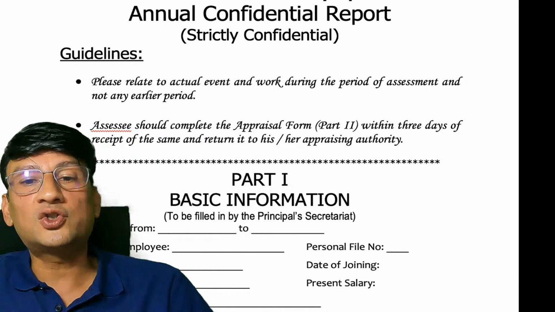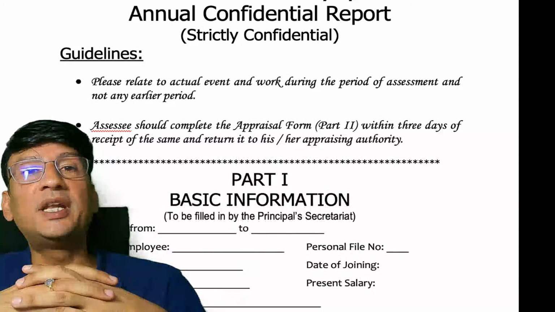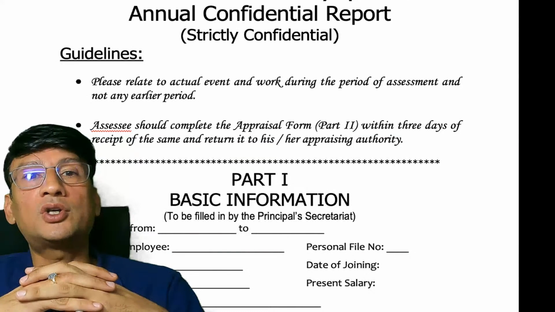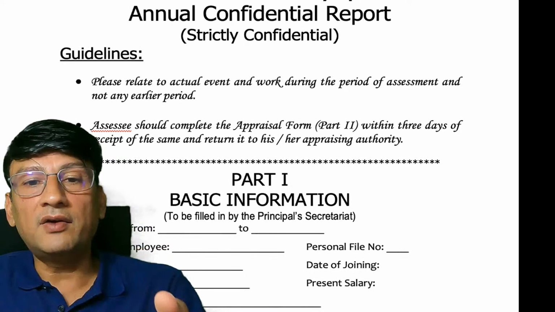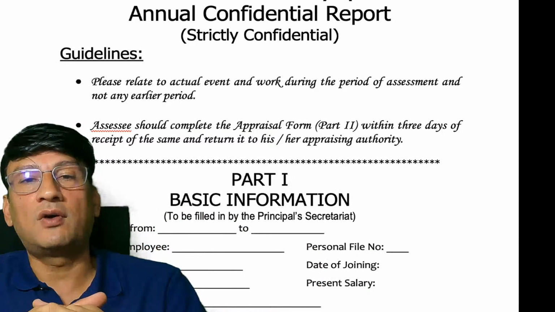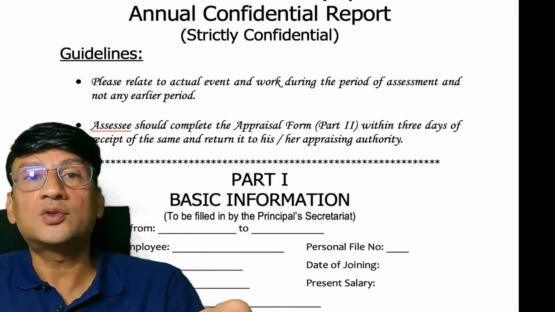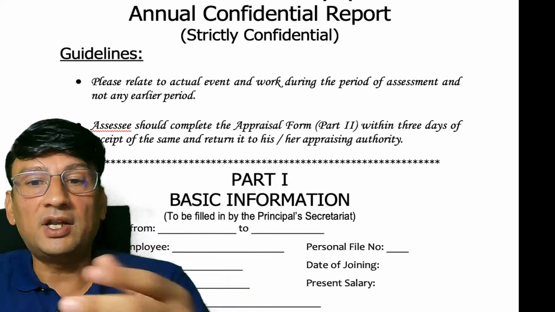Then seminars and workshops attended. If there were some targets given to you, you have to tell about the shortfall of the target. Why the shortfalls were there, or why there was overachievement of the targets. So you have to tell the shortfalls over here, that yes, you were assigned this target, maybe admissions, maybe fee collection.